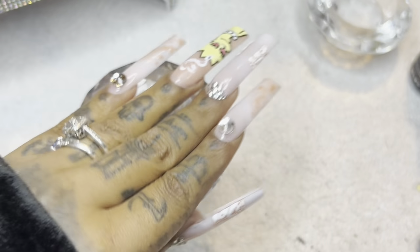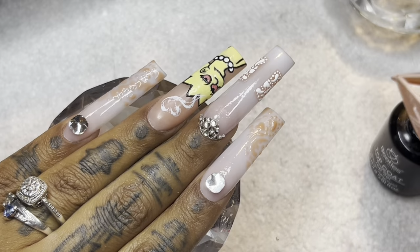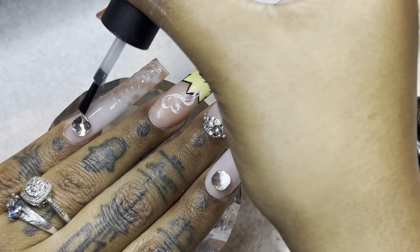So now I'll be using my favorite Beatles gel top coat to finish everything off. And I'll just say that this is probably one of my favorite sets that I have done.